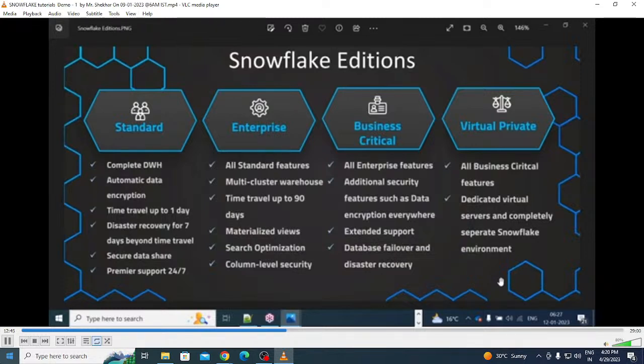Any doubts in this? These are some theoretical parts. You will get interview questions: what are the different types of editions available in Snowflake, and explain them. You will also get questions like what is a warehouse, what is a multi-cluster warehouse, what is the Snowflake architecture, how many layers are there, and what is the functionality of those layers. Can you explain all those things? These are theoretical concepts, so you have to remember, understand, and explain them thoroughly. Whatever we discuss in the sessions, if you understand it and explain it clearly, that is more than enough, guys.